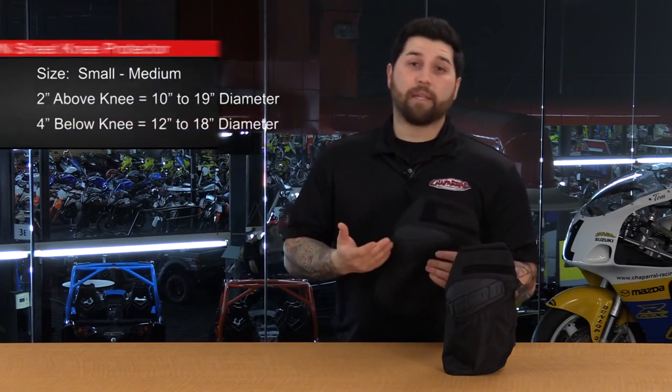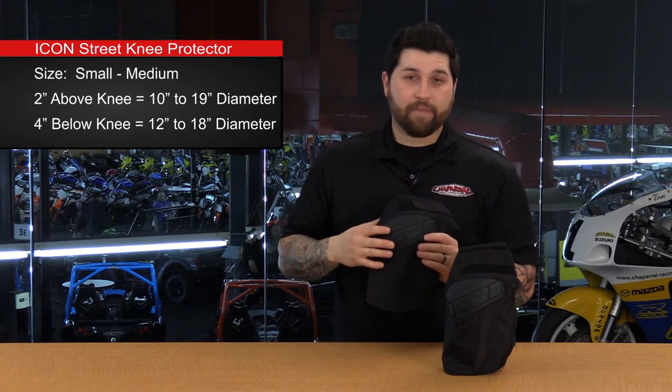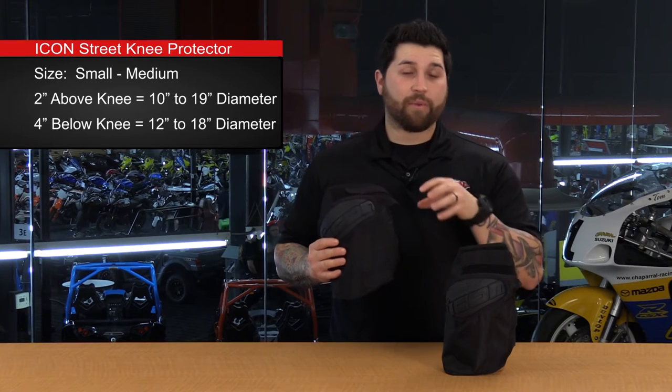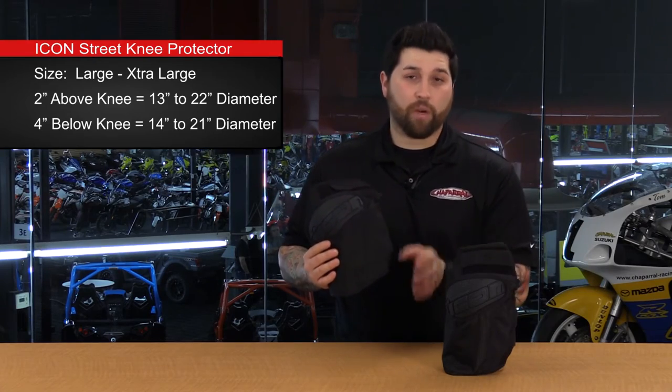Now, the next topic that I wanted to talk about with these Street Knee Protectors is sizing and fitment, because they do give you two sizes to choose from. You have small, medium, and large, extra large, and they also break it down into different diameters. So that's what we're going to talk about first. Let's go ahead and go over the small, medium. Now, you have it broken down into above the knee and below the knee. So 2 inches above will fit a leg diameter of 10 to 19 inches. And then below the knee, you're going to have a diameter range of 12 to 18 inches. Now, the large, extra large, you're going to have a diameter of 13 to 22 and below 14 to 21 inches.